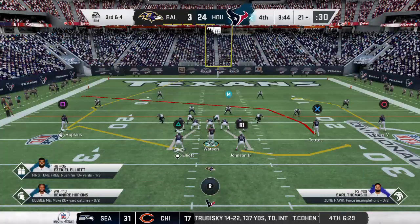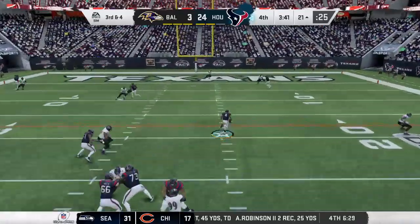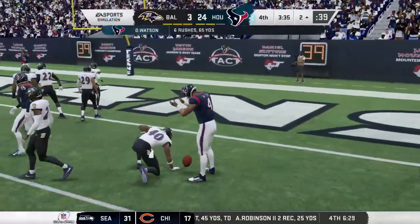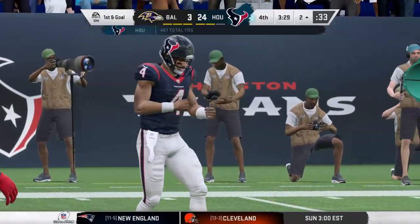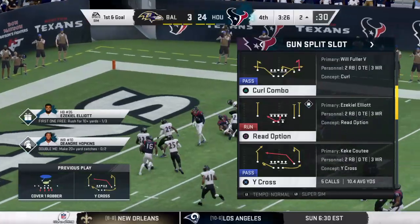The Ravens bring out an extra defensive back here on third. Out of the gun, Watson. Eluding the pressure right. He can run for it, and he will. And they corral him just a couple yards shy of the end zone. They're able to convert on third down, and that sets up a 1st and goal. Now that's disappointing for the defense. They had the advantage, had excellent coverage all over the field, but they let him get away, scramble, and pick up a 1st down, and inside the 5-yard line.